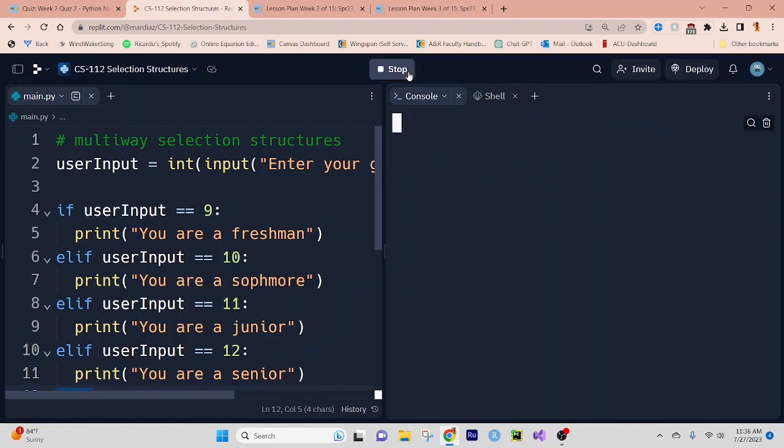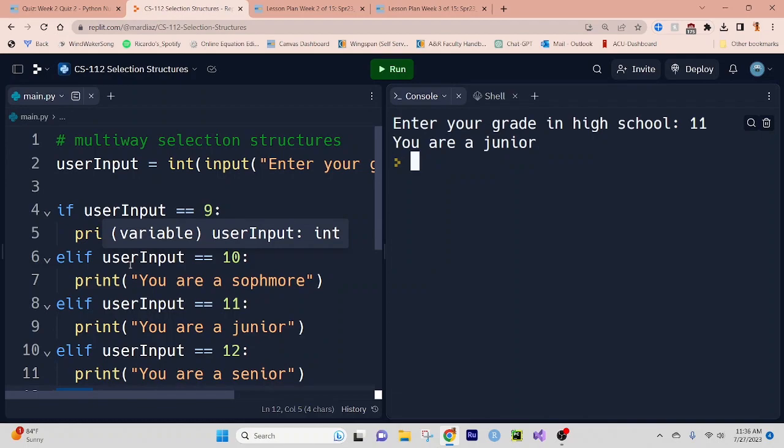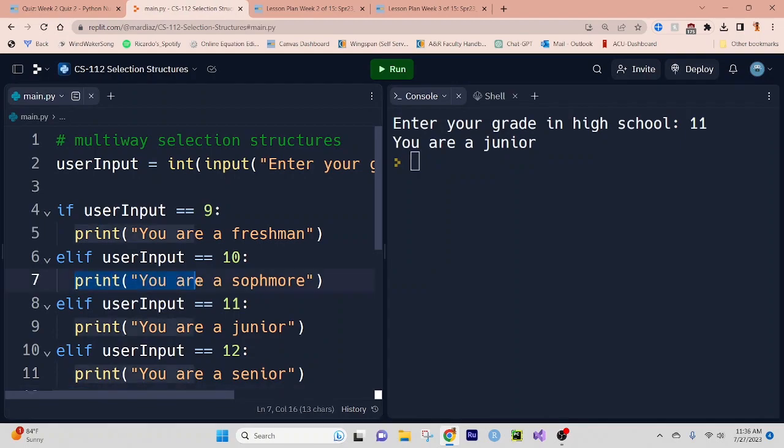So we're going to run it and I'm going to press 11, you are a junior. So what happens here is first we get the user input and store it in a variable called user input. And if that value, if user input is 9, we're going to print this. We check, nope. So it goes to the next one. Is the user input 10? Is it? Nope. So then we don't run the code underneath.